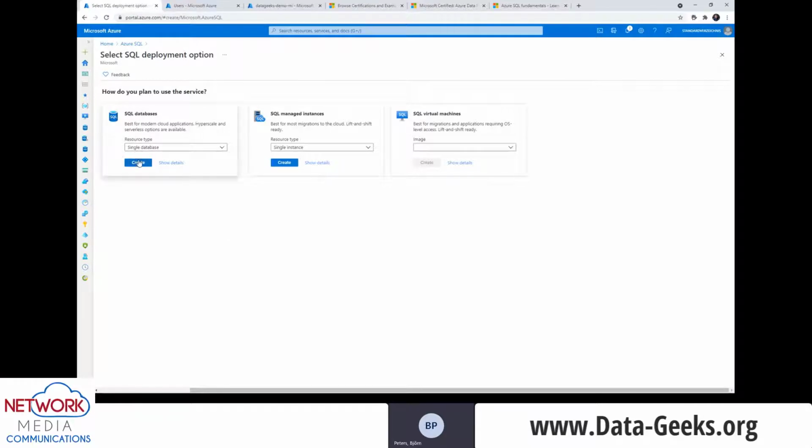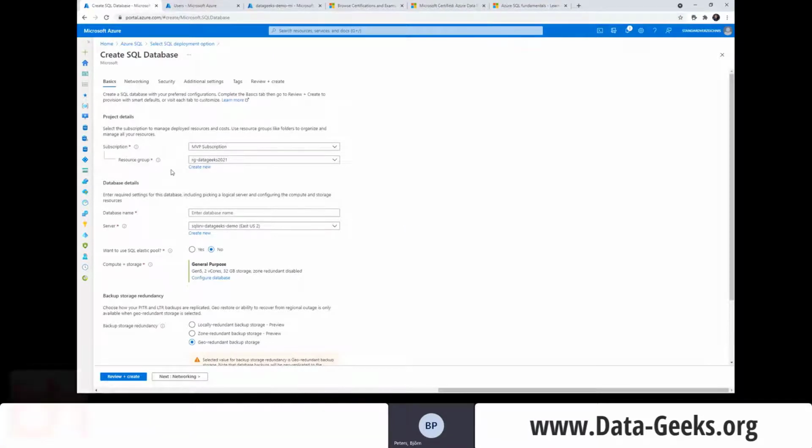But as I want to show you here, I want to deploy a SQL Server database so I can get through the information you will need, and I want to talk to you about some stuff within the deployment which might be different from what you already know from on-prem.